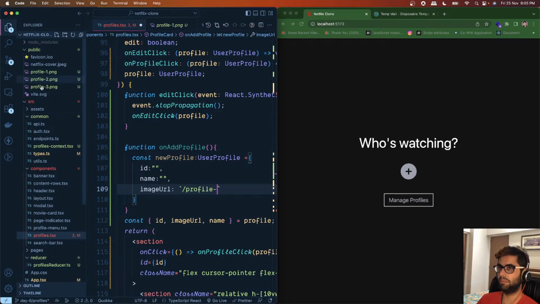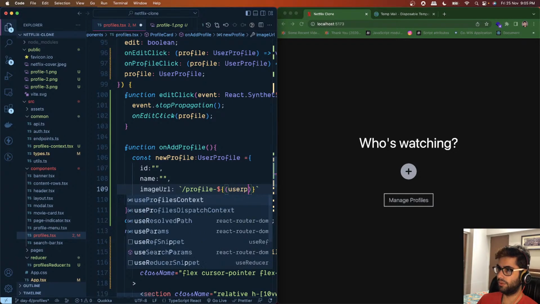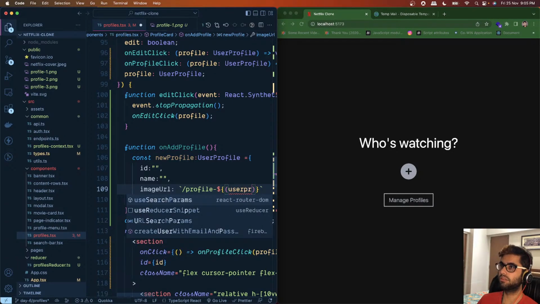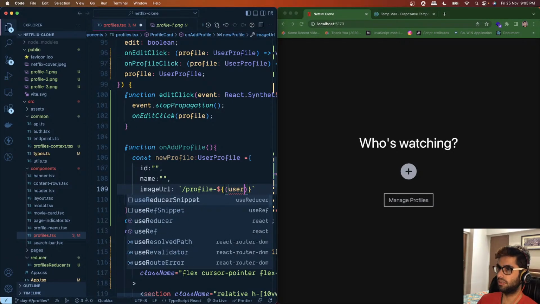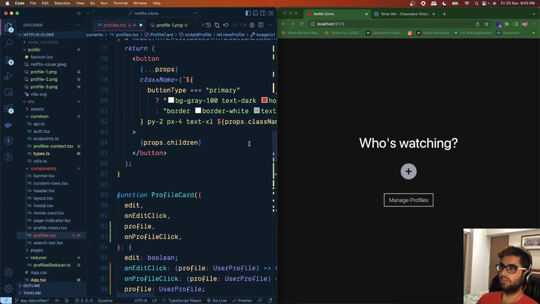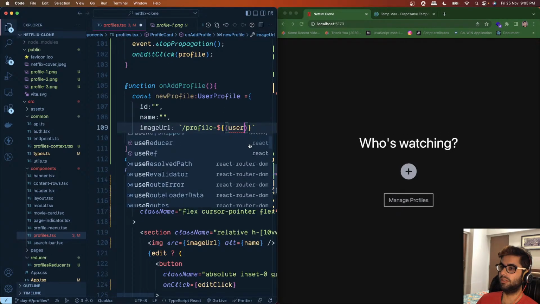We'll select one of these images over here based on how many images are already available. So we will say, if we have user profiles, wait a sec, what were we calling this?